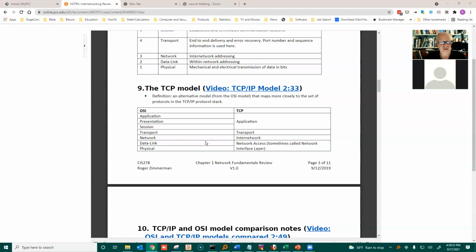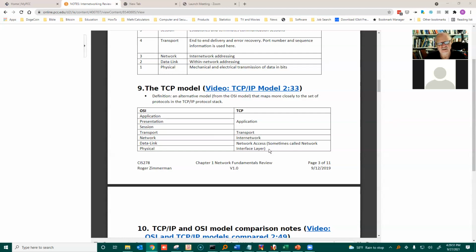The network layer in the OSI model is called the internetwork layer in the TCP/IP model. Sometimes you'll see it written as only the internet layer. And then the data link and physical layers are all put together into one layer called the network access layer, or sometimes called the network interface layer.